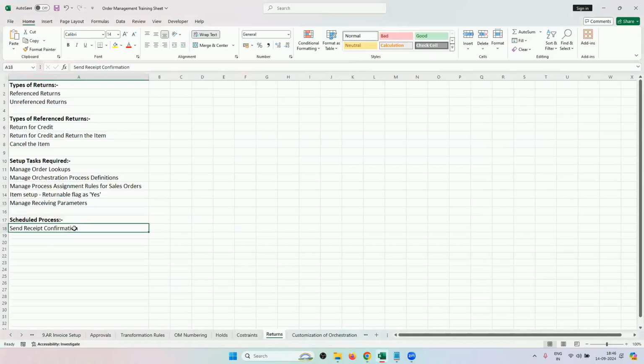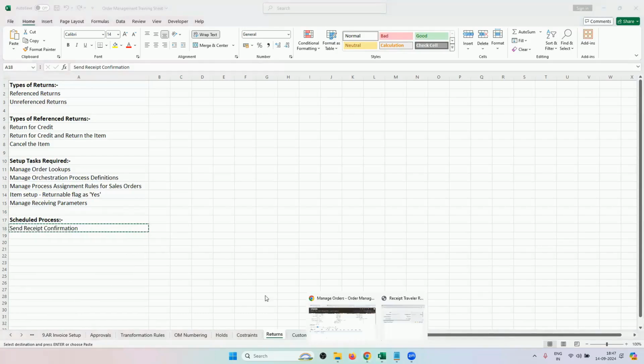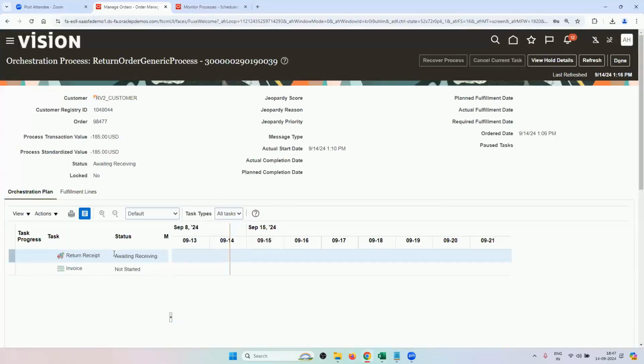We need to run this process, send receipt confirmation, because it is not automatic in Oracle. Like for shipping, it is automatic, right? For receiving, it is not automatic. So after we have received it in our warehouse, we need to run this process, send receipt confirmation, for the receiving page to interface with the order management page. Until we run this process, this will not change, even though we have received it.